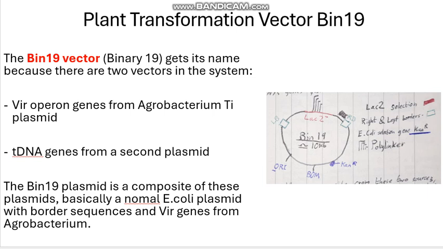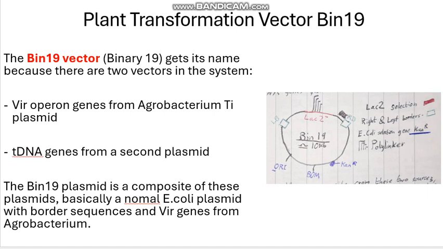Last time we talked about how the agrobacterium are able to use their TI plasmids to take their tDNA and insert it into a plant cell genome via use of the Vir operon. Go back and watch that video if you haven't watched it already, because I'm going to assume that you have, and you know how the Vir operon functions to insert the tDNA into the host plant cell. We're going to expand on that knowledge today.